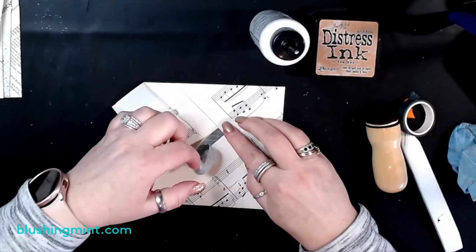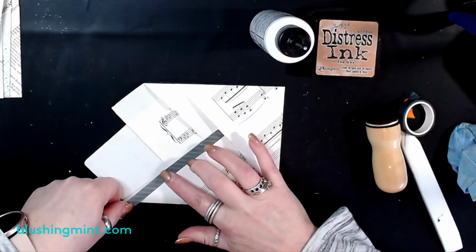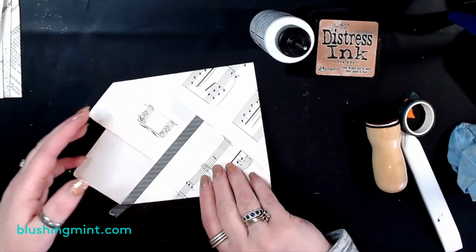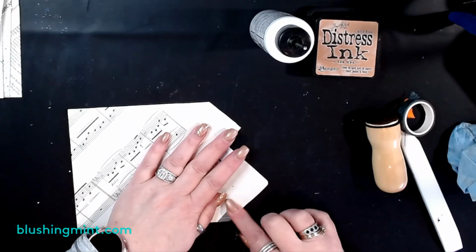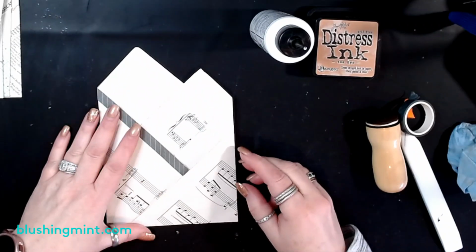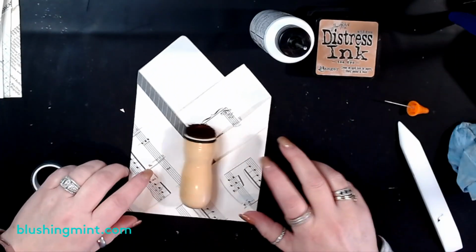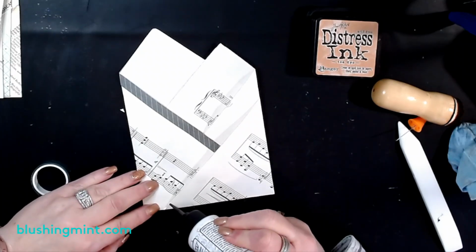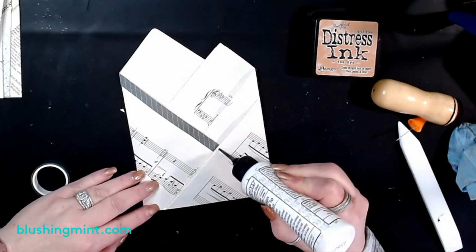But yeah, you want to go underneath that first pocket, and then right along the edge of these others, and then you can just fold the rest of that back across there, and there's one pocket. And then we'll do another quick pocket, and I'm just going to go ahead and put my bead of glue on there, so then it's already there for me.